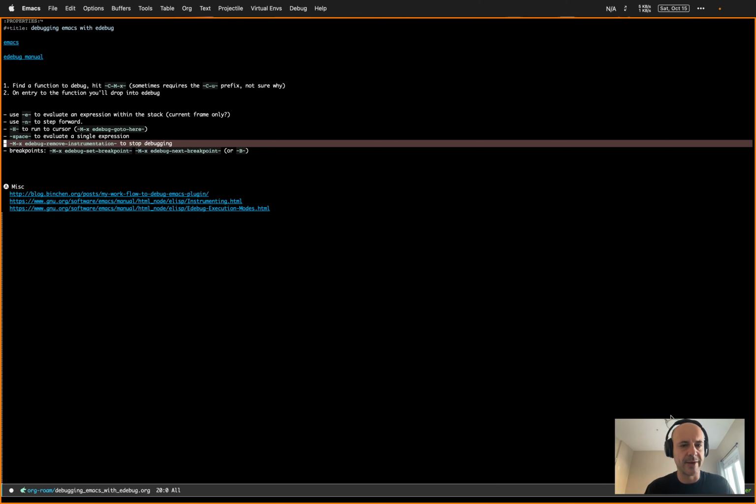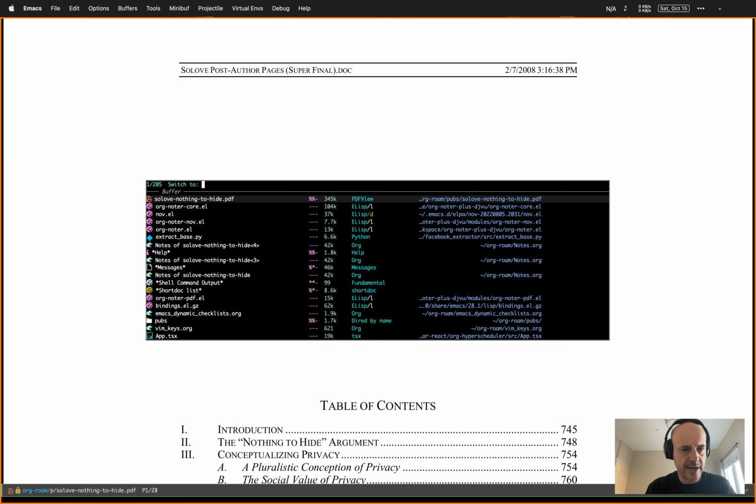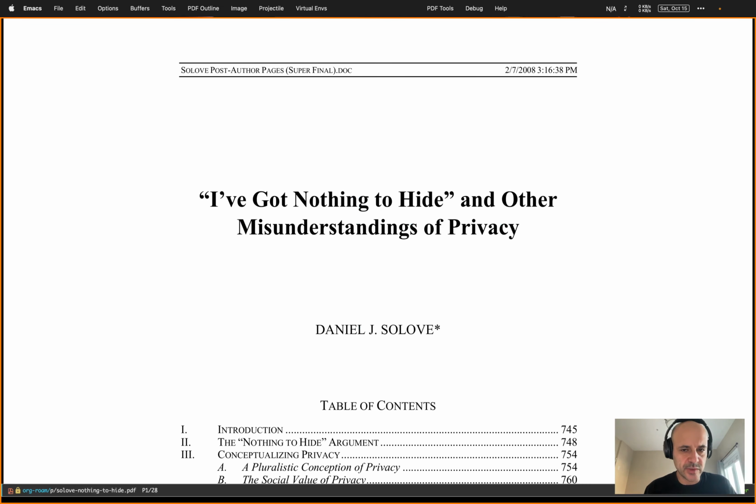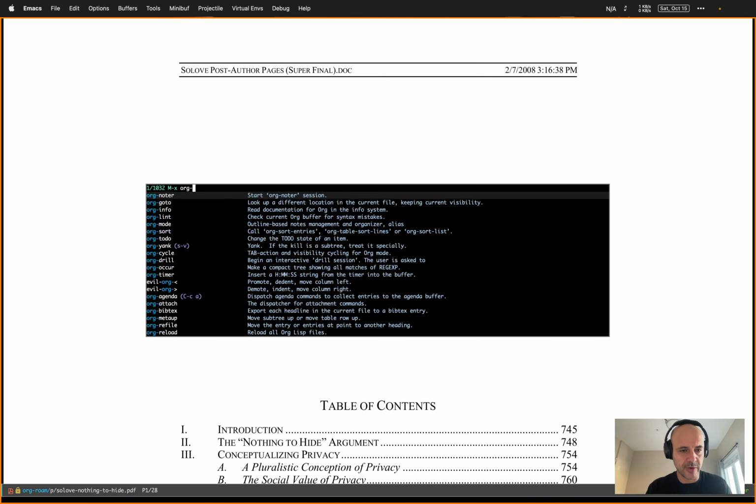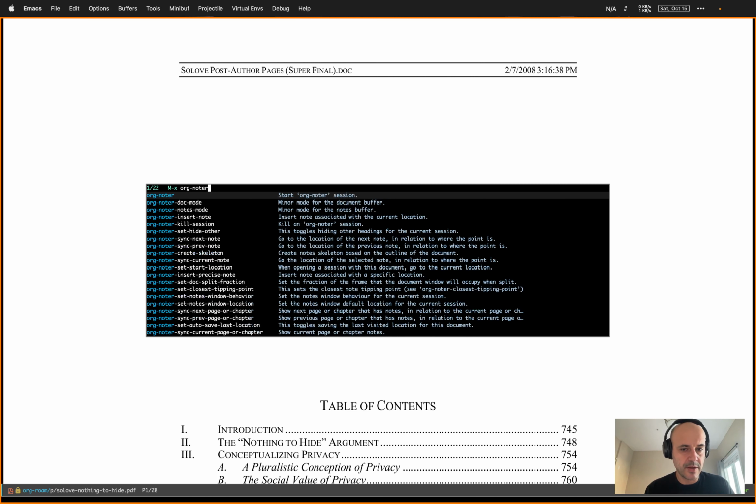So anyway, the way org-noter works is you open up a PDF or another type of document. So let me do that. So here's my PDF, and then you go Alt-X org-noter, and you can see it says start org-noter session.